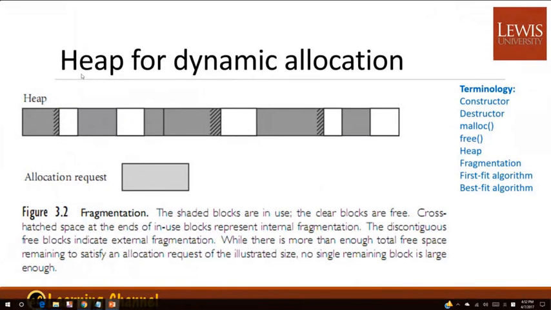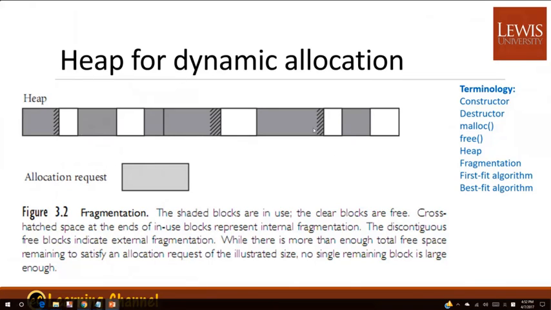So heap, now we are on the object space for heap. Heap is for dynamic allocation. In the C language, you have the memory allocation function and the free function, and those operate on a heap. And in Java and C#, you have constructors and destructors, which are also associated with dynamic allocation on the heap.